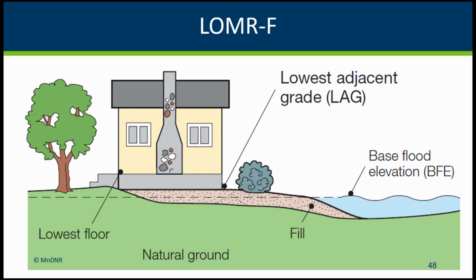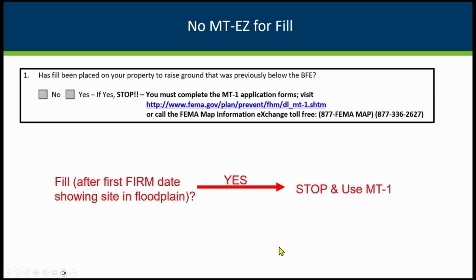And we do see quite a few of our LGUs have really helped people out and have talked about how it was actually one of the situations where people were really happy with their assistance instead of them telling them things they couldn't do. Again, a reminder that if it involves fill, you can't use the MT-EZ. And one of the first questions is, has fill been placed? If yes, stop. You've got to use the MT-1 form.